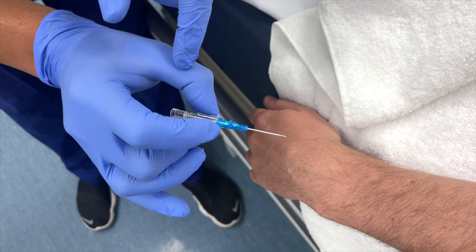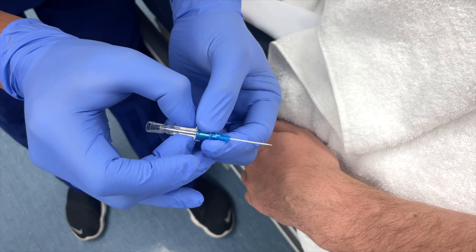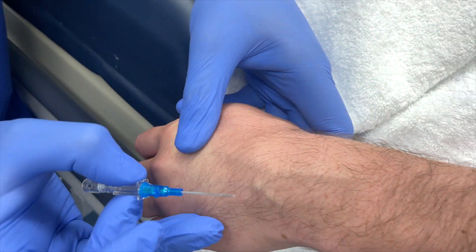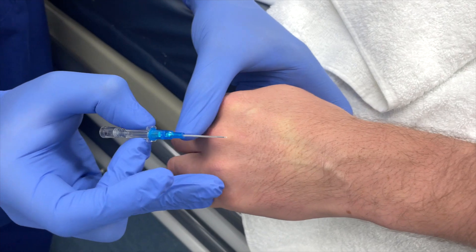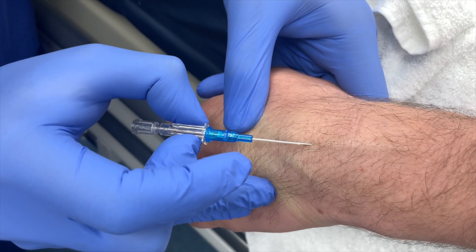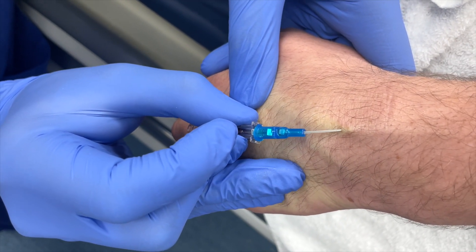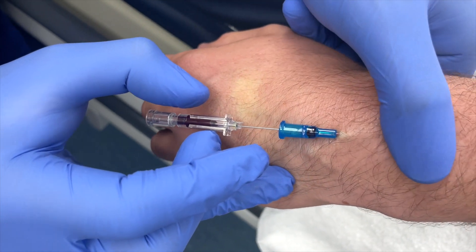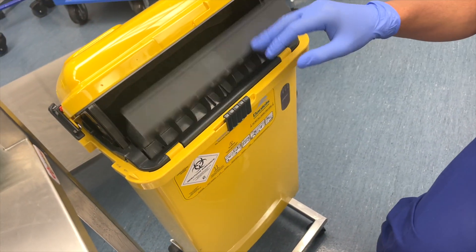I hold the cannula with my thumb and middle finger on either side, pointer finger free to see the chamber and feed off the cannula. I loosen the cannula as shown in my other videos, then click it back into place. I tense the skin with my other hand, making sure my finger isn't in the way of lowering the needle angle — it's always to the side. I go in over the sterilized site, watching the chamber for flashback. Once I see flashback, I level out, advance a few more millimeters, then feed off the cannula without changing my hand position.